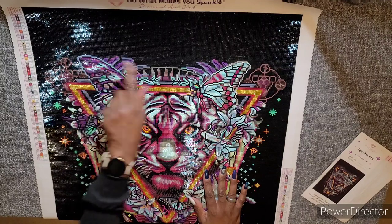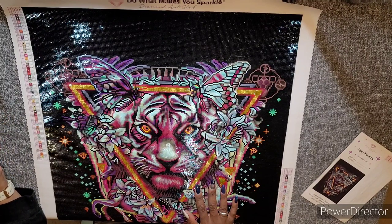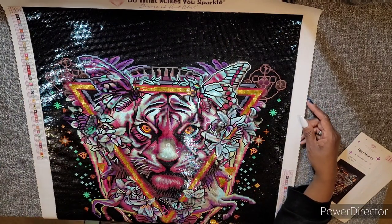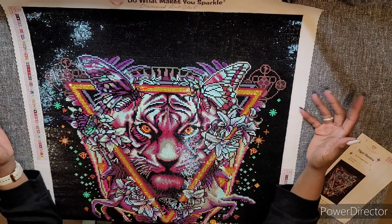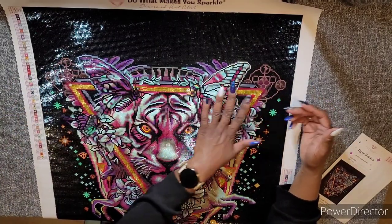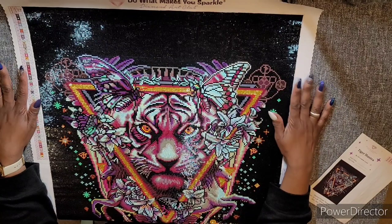Because I started basically at the line where the butterfly wings start, all the way across and then went down, there was a lot of color obviously here. So by the time I got to the bottom and the top I just didn't want to do it — it wasn't fun doing that part. I do sections sometimes where I've sectioned off the whole thing, or I just do row by row. What I do is use one line of tape across, move it down, trim it, peel it back, put the cover on, or just fold it back, then do what I'm doing.